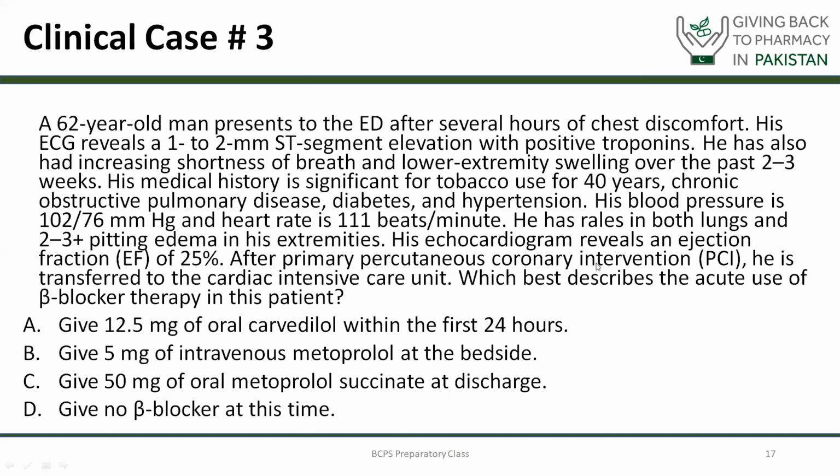After primary percutaneous coronary intervention, he's transferred to the cardiac intensive care unit. Which is the best acute use of beta blocker therapy in this patient? So beta blockers, how will we judge this patient? A beta blocker will affect the heart, it will basically reduce the work of the heart. So if we see the work of the heart, the ejection fraction is only 25% already.